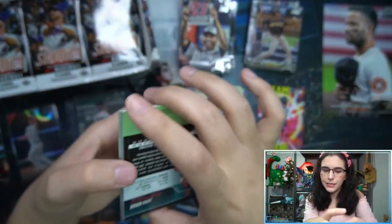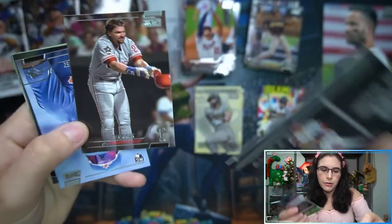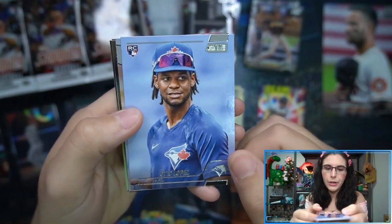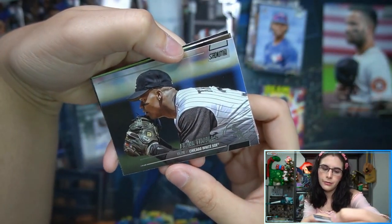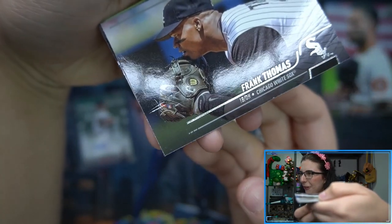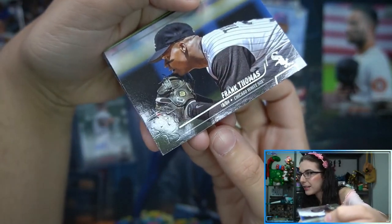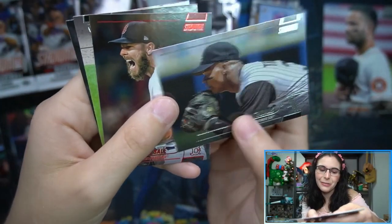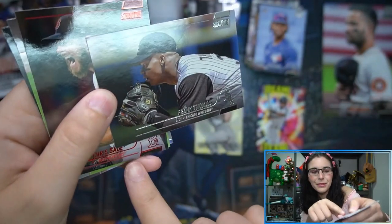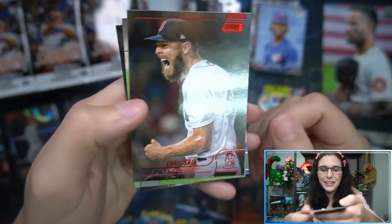I will say I'm not sold on the inserts this year — not loving the designs. That's a cool one though. Obligatory: did you guys know that one Sodo and I have almost the exact same birthday? He's exactly one year younger than me. On a Lopez rookie, Frank Thomas — and wait, why does this card have an indentation? Someone was writing on this card in pen! A Topps employee imprint — what? That's awkward. Someone's doing math or set-building over here.